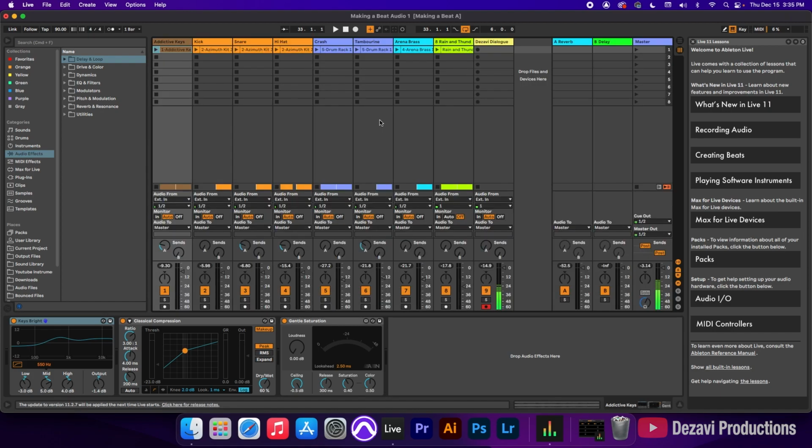I'm going to switch back over to session view. I'm going to lower all of the tracks' volumes and I'm going to bring them in one by one. I like to personally start with the drums because I feel like they add the rhythm, the little sway and the little feel to the dancing that people get. So I'm going to start off with the kick. I'm going to start playing the track and I'm going to bring it in. I'm going to leave it at a -2. We can see the master fader here. It's okay.